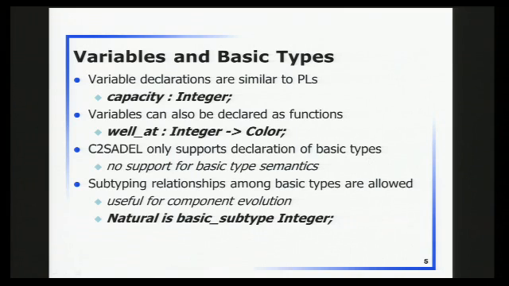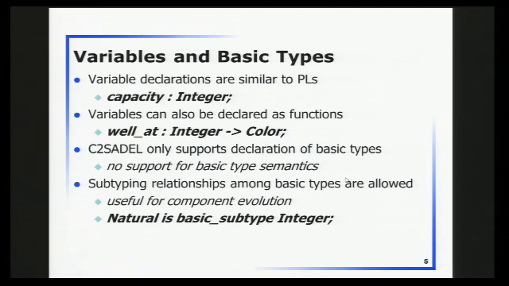So a tile, when it is placed in a specific position in the well, should be defined with an integer which indicates the position and the color. So it has two attributes, and we have to have a mapping between these two attributes to determine which tile is drawn in which color, right? So the well defines a function to show the mapping between the integer, the position of a tile, and its color, so that we can specifically locate a tile with a mapping to its specific color, and so that we know whether there is alignment of the same color horizontally, vertically, or diagonally. So this is something unique provided by C2 SADL in the variable definitions.